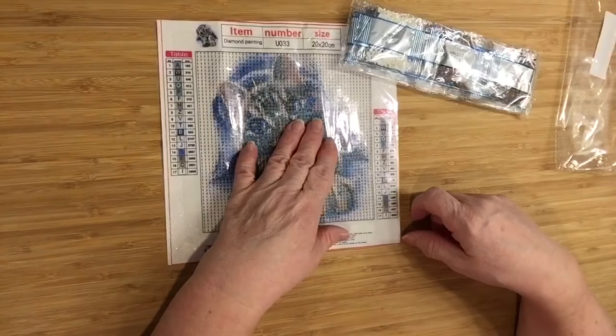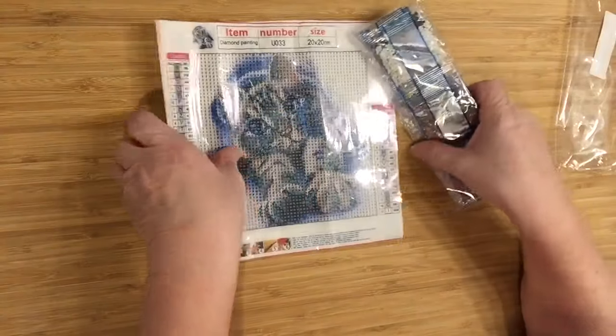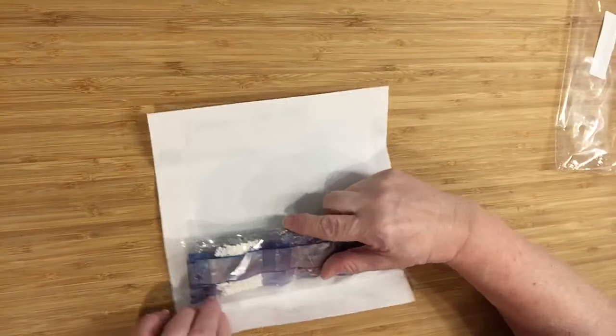All right, it's already been over 20 minutes. So what I'm going to do is glue this up and do a second part.